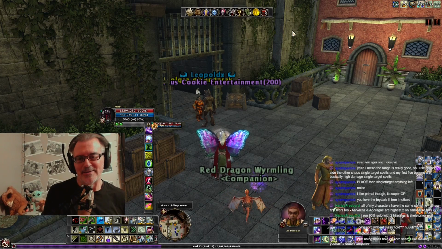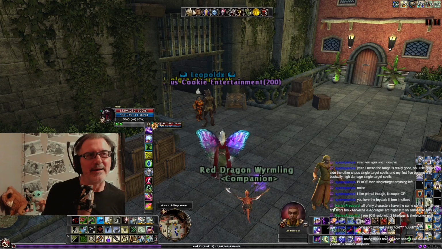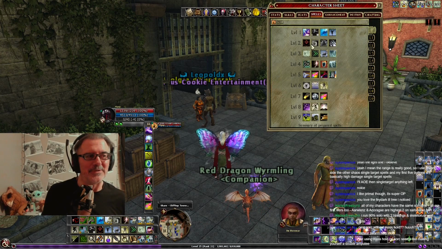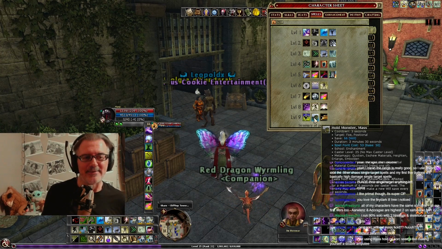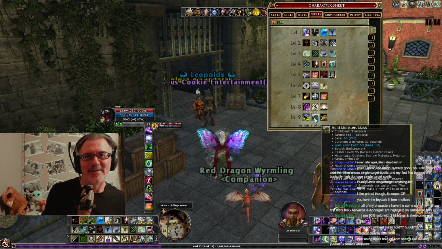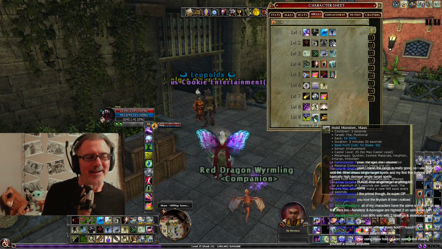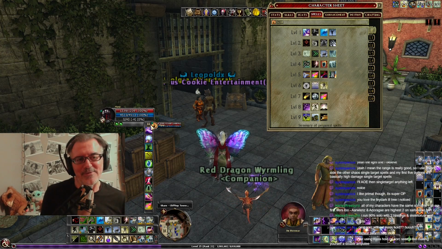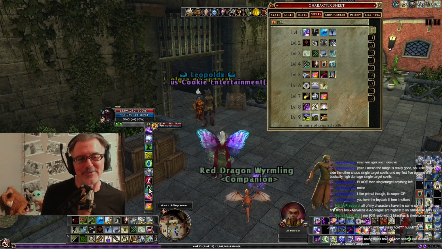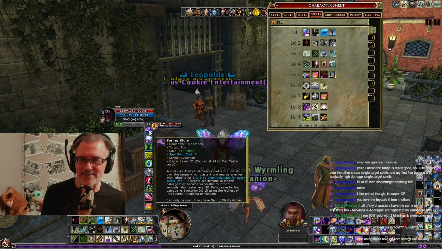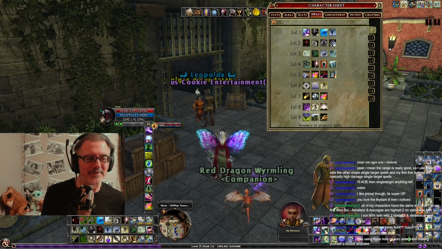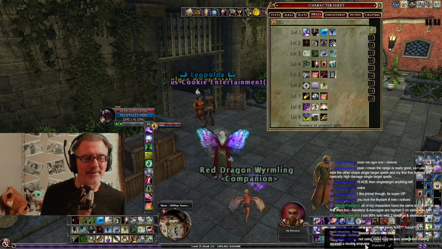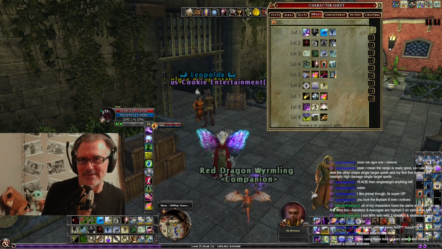Mass Hold Monster. Yeah, I love that spell, and I usually build myself into an enchanter, and I do have it. It's right there. I just haven't put it on the bar. I will be using it, though. To be honest, I've been so focused on trying the chaos magic stuff that I just forgot. I do have it. I just need to put it on the bar so I can actually start casting it. But I will. That'll make it even easier.